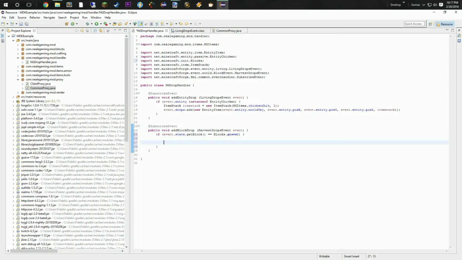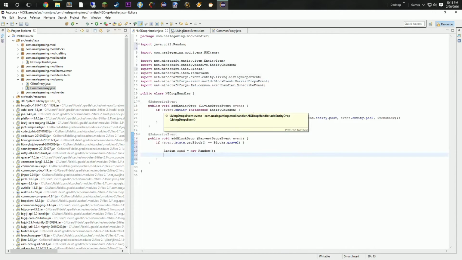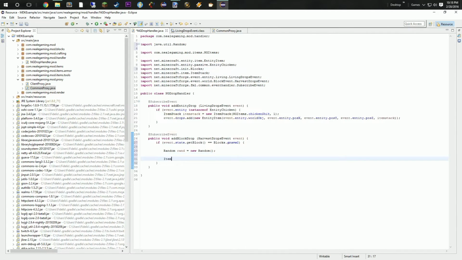So what I'm going to do is I'm going to say Random rand is going to be equal to a new Random. We're going to import that, java. There we go. I'm going to say ItemStack holding.